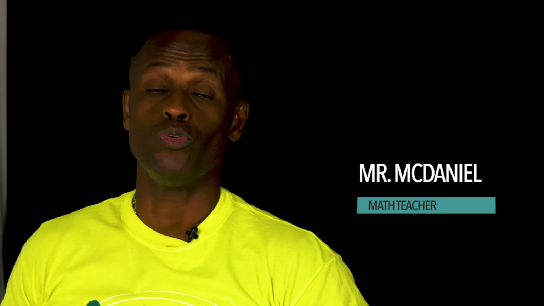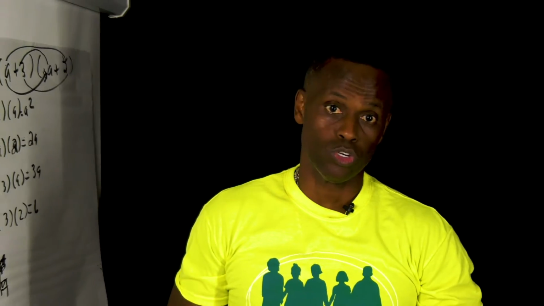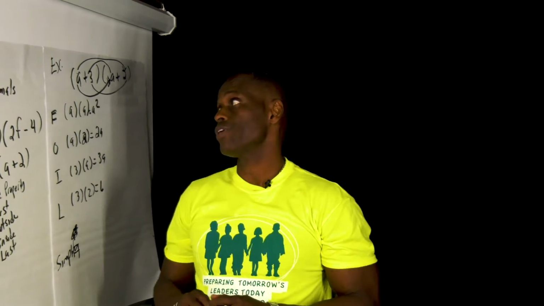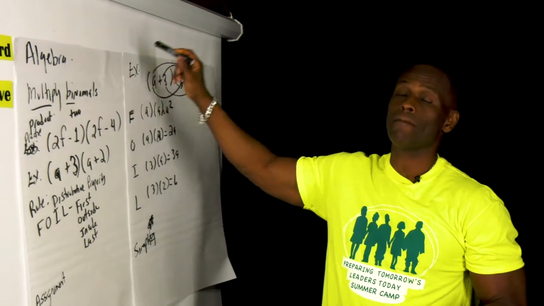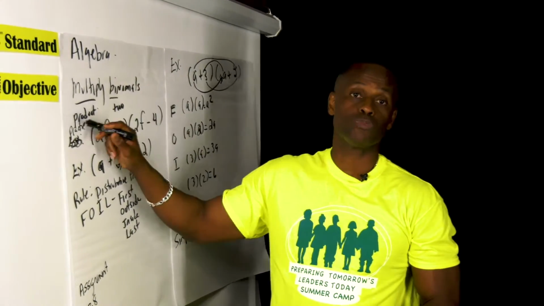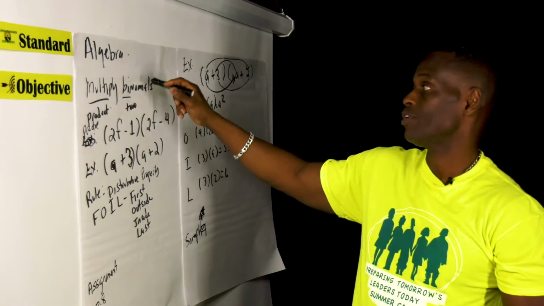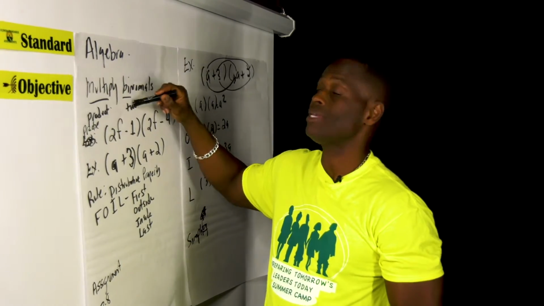As I believe in you, especially you 8th graders, we're tackling algebra, or those kids who are taking Algebra 1 next year, or some of you who just want to go back and do a refresher. We're covering in Algebra 1 multiplying binomials. Multiply means products. That's the math term we need to be familiar with, and bi means two.